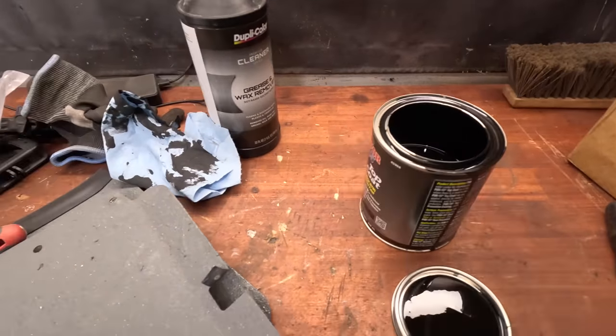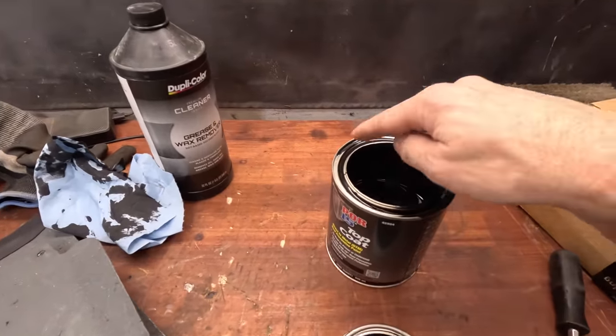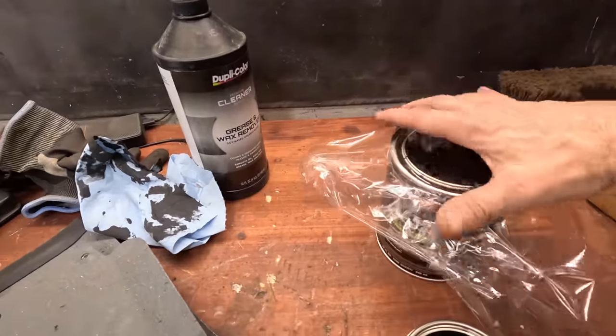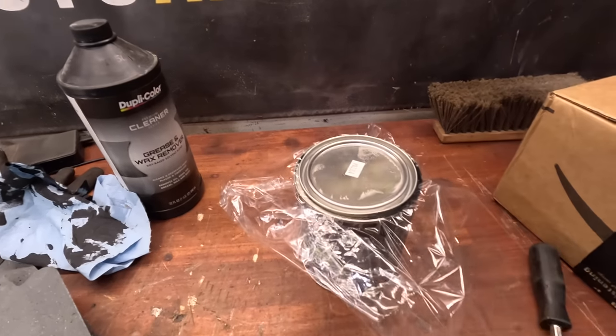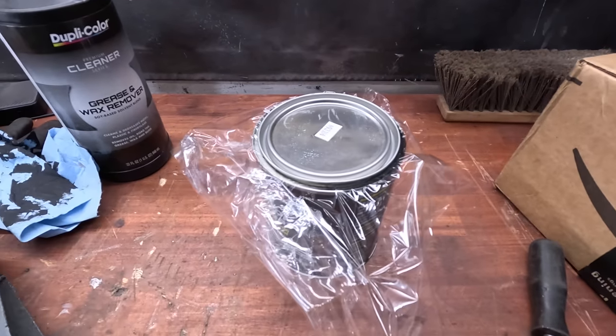So here's just a little tip. If you don't use all of your Pour 15, if you get this stuff into the ridges, it's game over. If you put the lid back on, take a piece of cling wrap, just plastic wrap, and put that over before sealing it, you'll be able to get the can lid back off again. So just something to take with you.